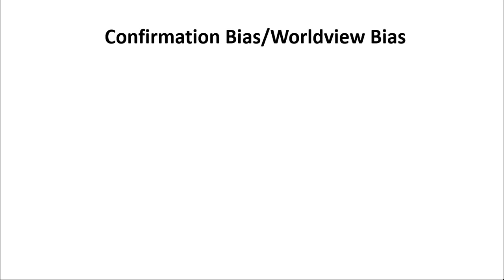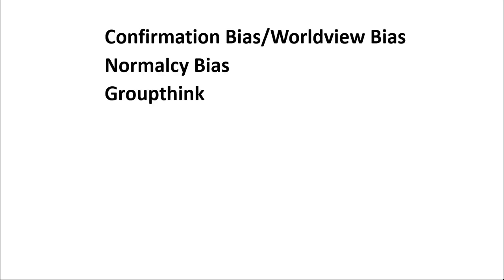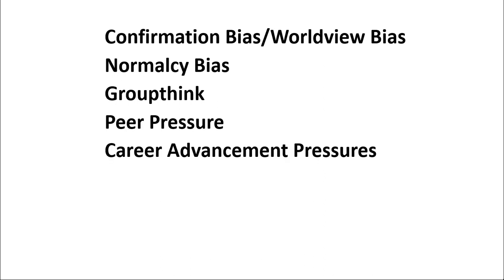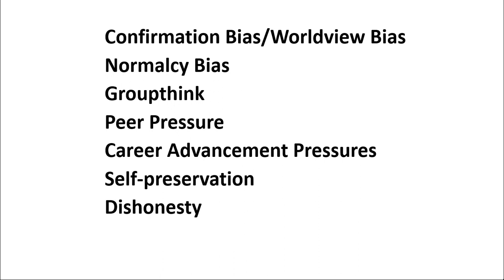The fact is that scientists, like all other field experts, are human beings that are subject to confirmation bias, worldview bias, normalcy bias, groupthink, peer pressure, career advancement pressures, self-preservation, and at times just good old-fashioned dishonesty and corruption. This certainly includes the field of evolutionary biology, as was powerfully illustrated by what was once considered possibly the most important discovery in human history.